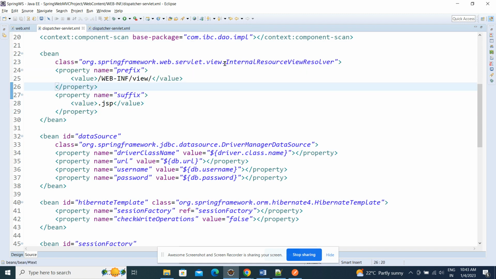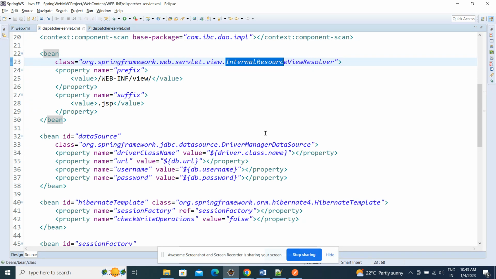This is the internal resource view resolver. Why do we need it? Whenever from our controller we return a JSP to be executed in Spring, internally the dispatcher servlet gets a name. Whenever any request comes to the dispatcher servlet, it identifies a controller and the controller method is executed.